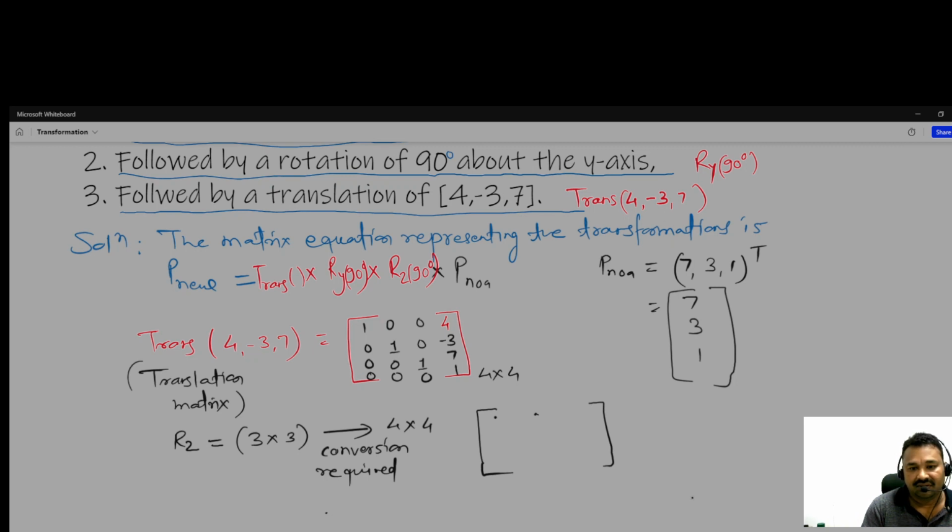This one, this one, this one here, this one, this one, this one, this one, and this one. And so we have to add one more row, with 0, 0, 0. This will be 1 and the column-wise 0, 0, 0. Okay? And this 3 by 3 is the rotation matrix.